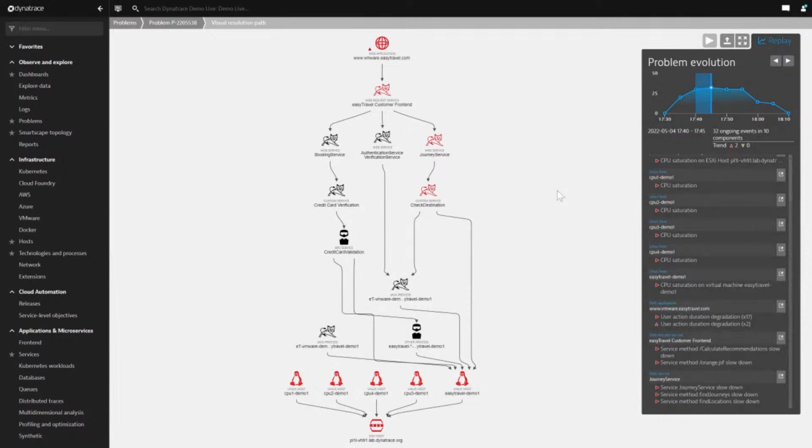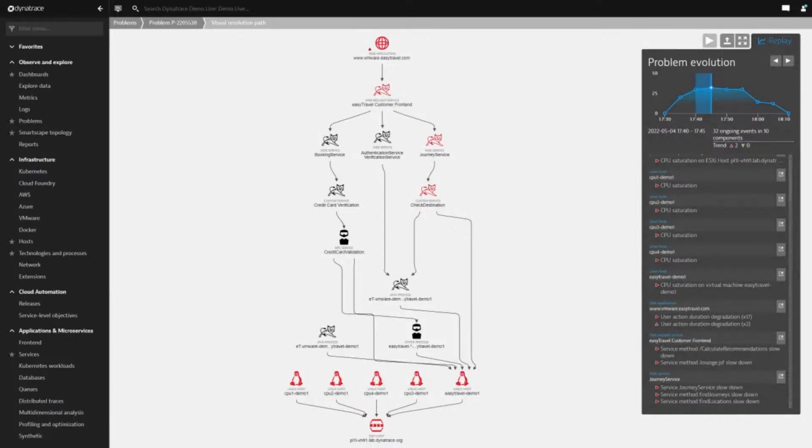And Ben, I was just going to throw in here, I'm happy that you're walking us through this. There's guys on my team like Jason Bortolotti who describe this view in this way. Imagine you have a war room. What's the very first thing that happens in a war room scenario? Somebody takes the marker and goes up to the whiteboard and starts drawing out how everything talks to each other, right? And with Dynatrace, here it is. It's all mapped out for you automatically. There's no guessing. This is what was observed.